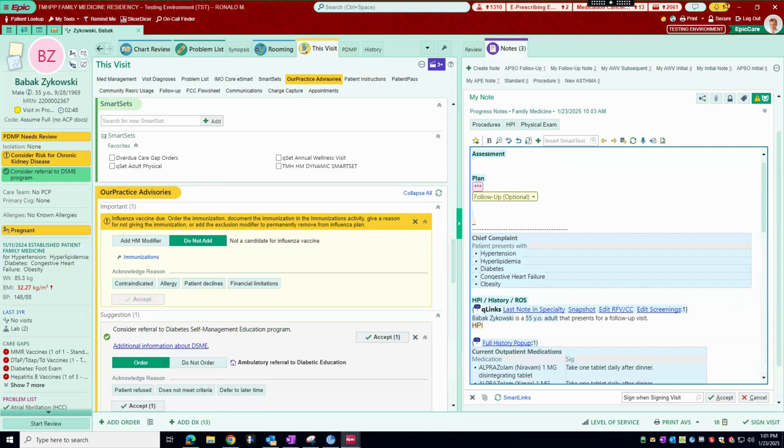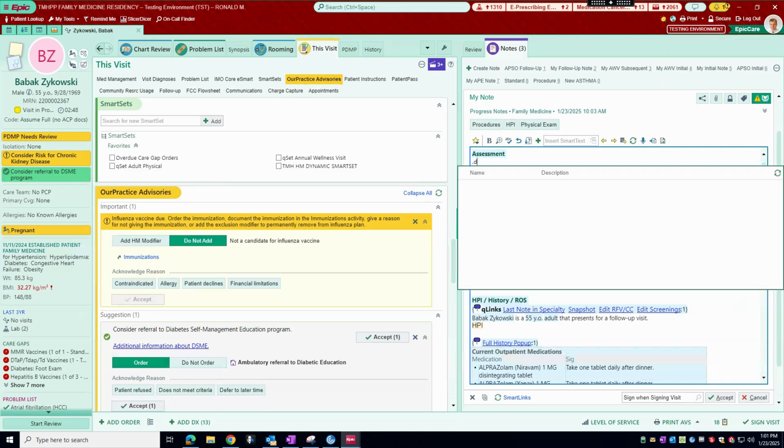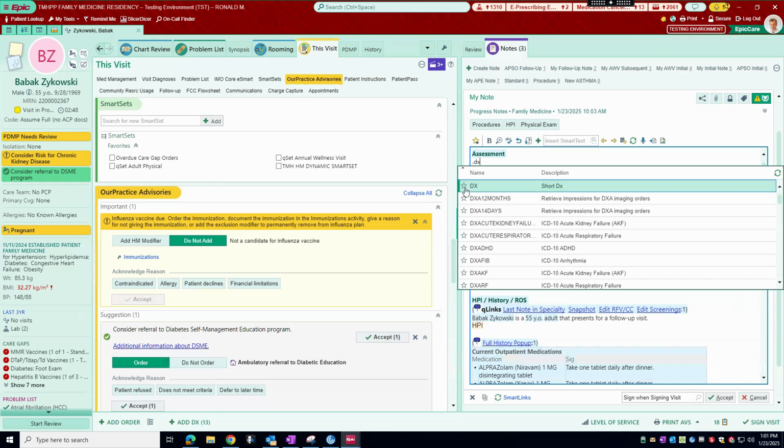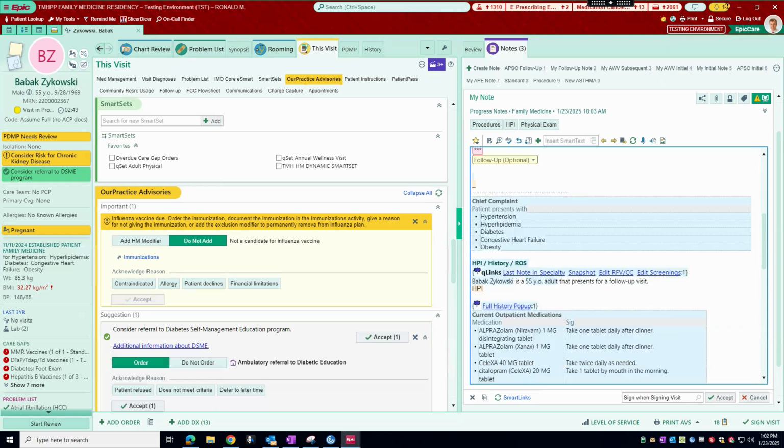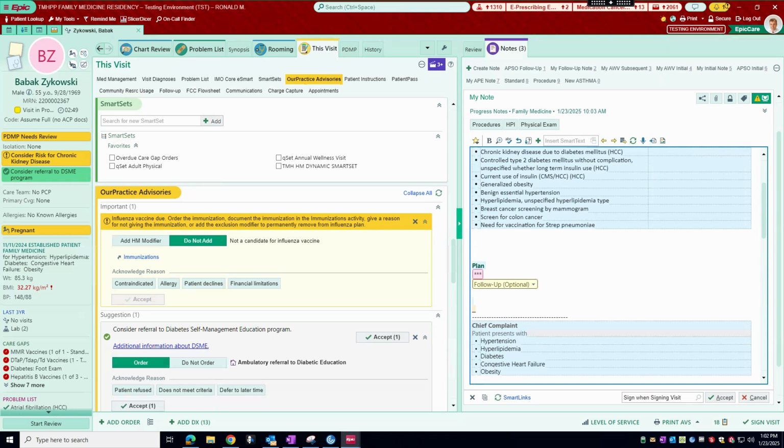So let's say I just want a bulleted list of the diagnoses. Well, .dx, add it to your favorites. This gives you a short bulleted table list. Yes, it's a table, so some people may not like that, but it is just a short bulleted list of all the visit diagnoses that somehow were either marked as a visit diagnosis or were linked to an order during the encounter. Well, maybe, but now I don't have the orders anymore, right?